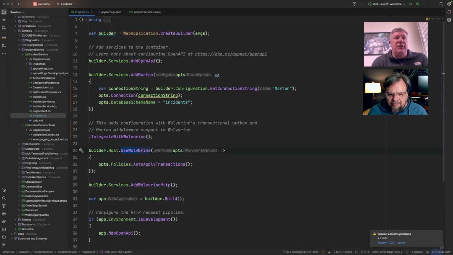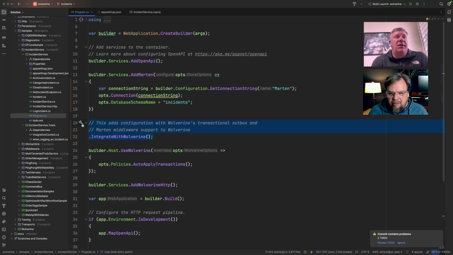The only thing I'm going to opt into is automatically applying auto transactions for Wolverine. That's opt-in, but basically you're pretty well always going to use it. The big one here, don't forget this one. Off of the Marten integration, we're going to say, hey, go integrate this with Wolverine. This is going to add a lot of important functionality to our Wolverine application that we're going to touch on, but especially the Marten middleware support we're about to hit.